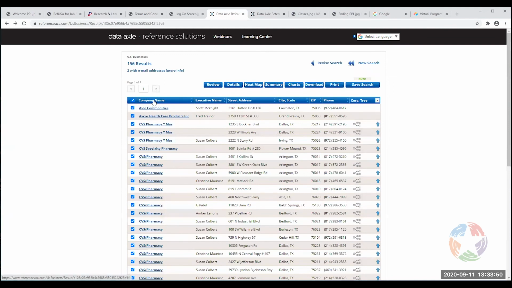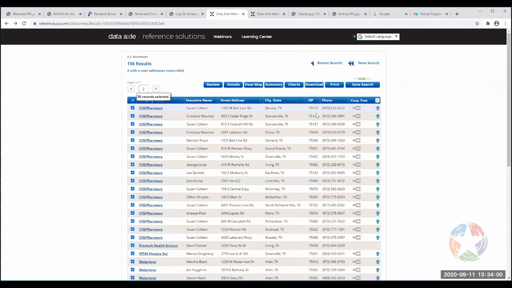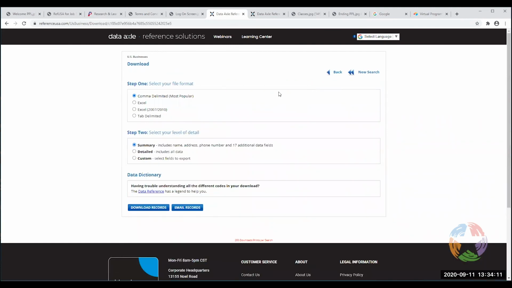What we're going to do instead is look at the download records. Okay, so let's say we've got 50 of them. We're happy with this, so we decide, let's download them instead. We can click here on download, and what we want to choose first is our file format.